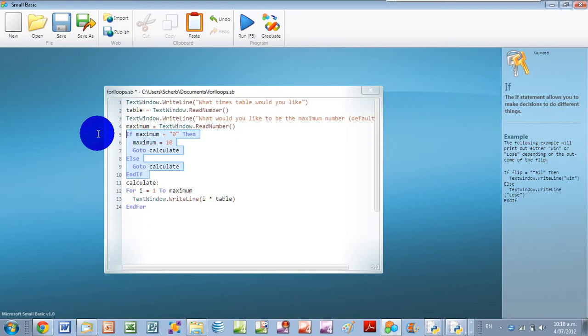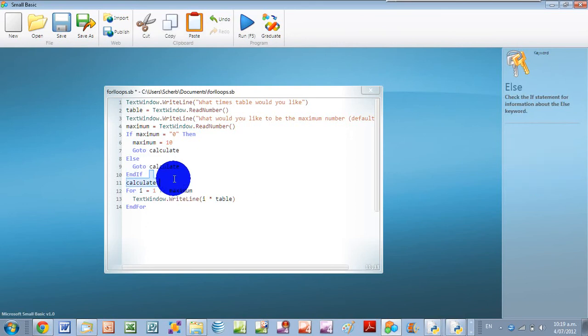We could delete this part, but then if you type 0, you get no times table, which would be bad. So if maximum = 0, then maximum = 10. That means we were setting the default to 10. And then it'll go to calculate, otherwise it'll go to calculate. So no matter what happens, they'll always end up at calculate.